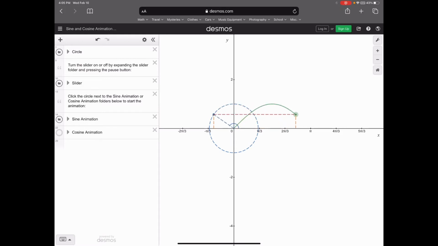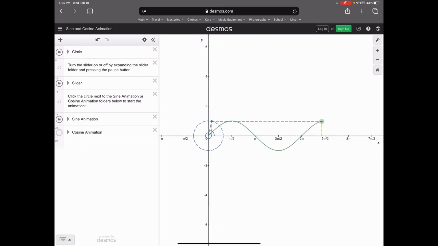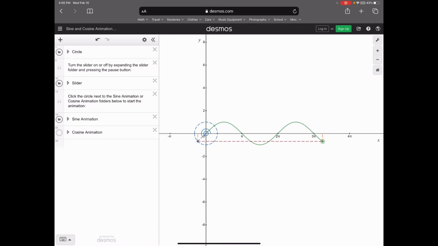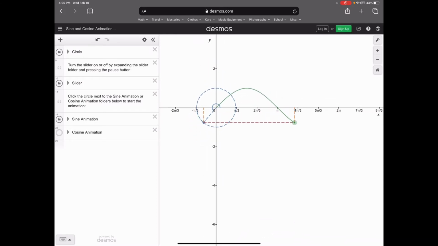You can see that what's being graphed right now is the y-coordinate on the unit circle, which is sine. If I zoom out, you can see that this repeats every 2 pi. At 4 pi, it should go right through the axis again, and then it just repeats. So sine and cosine, when you graph them on an xy axis, look like this. This is sine, the y-coordinate.